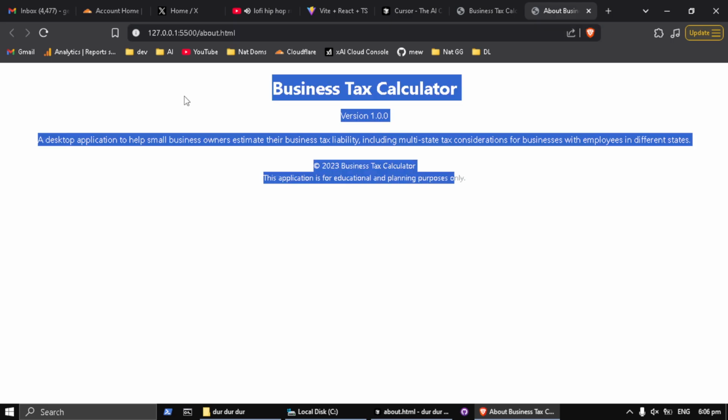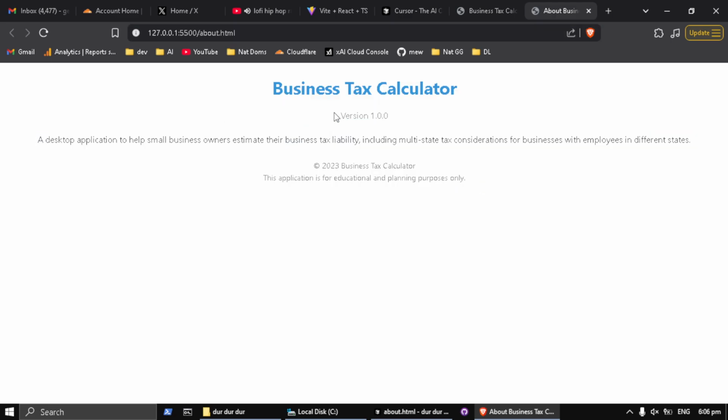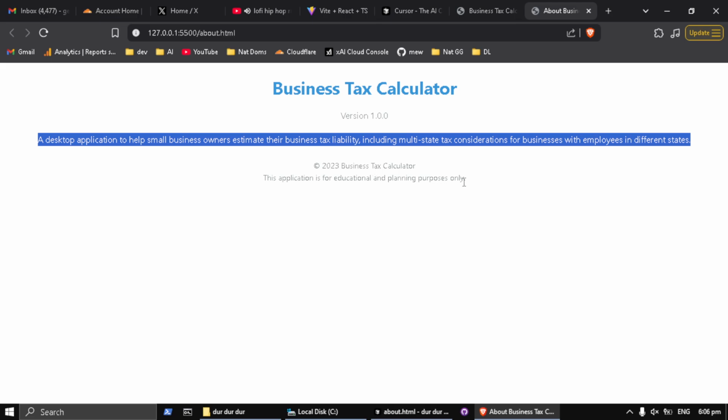Look at this. It's actually created a version number for this thing. Desktop application helps owners estimate their business. Look at this. Including multi-state tax considerations for businesses with employees in different states.